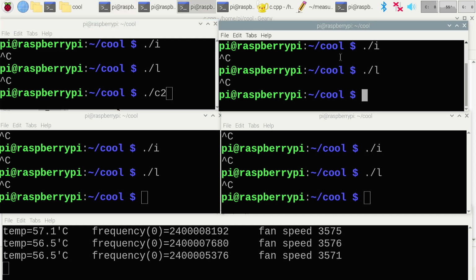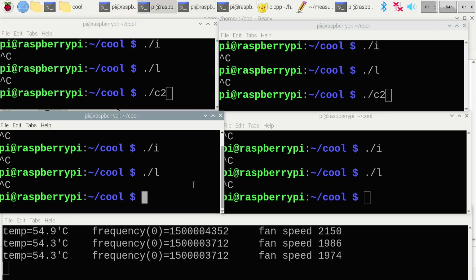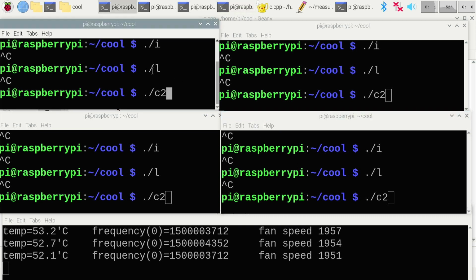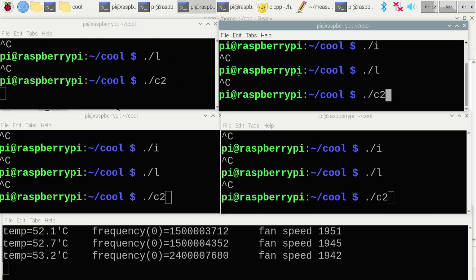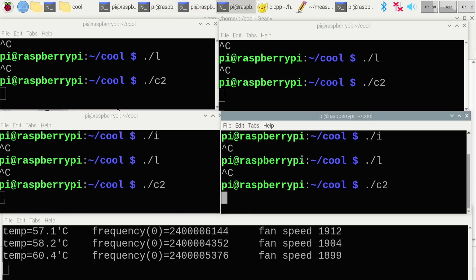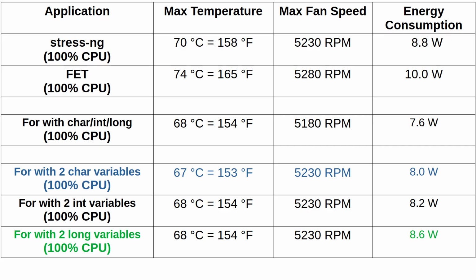In the top line you can see 3 fields on the right. On the left you can see the CPU load, in the middle the temperature, and on the right the GPU load. In the lower window the temperature is measured again. The frequency and the speed of the fan are displayed. The speed of the CPU in today's tests is always the full 2.4 GHz. When idle, the frequency is only 1.5 GHz. You can see the results in this table.